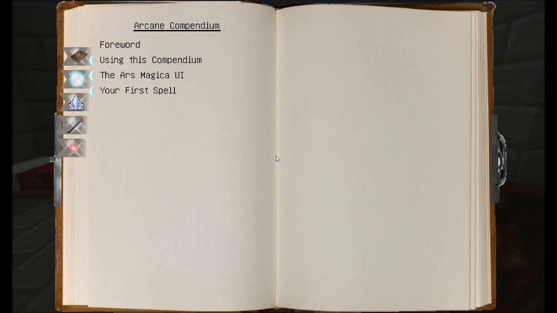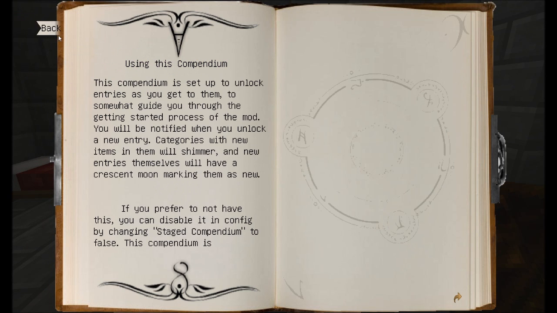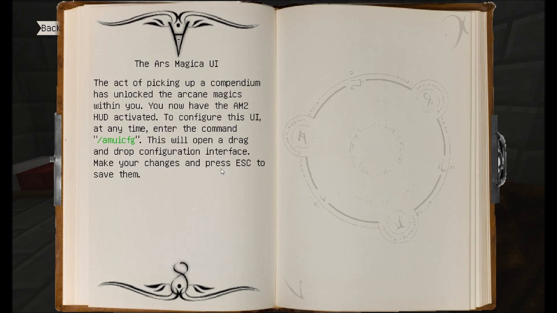So the Arcane Compendium. All right, let's have some fun with this thing. So first off, there's different sections here on the left, as you can see. There's a nice little foreword that gives you information, how to use the compendium, different details about how things work, and then the Ars Magica UI.